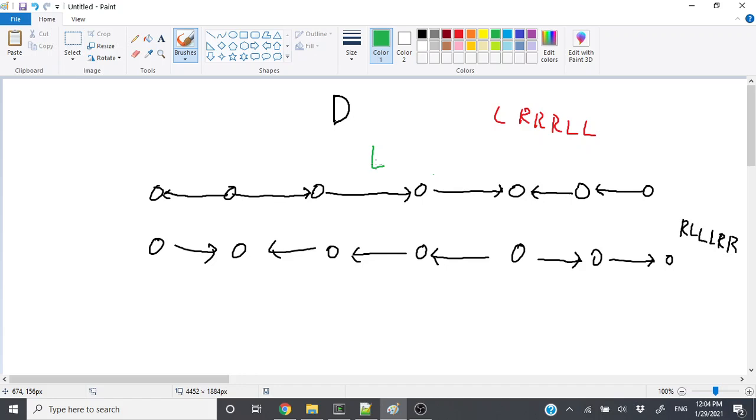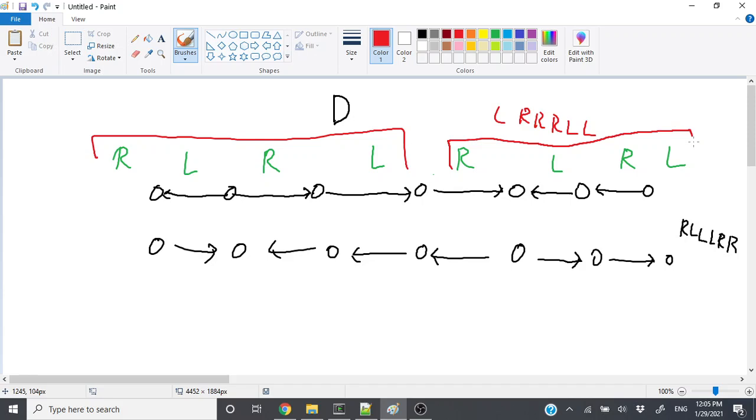So to get to the left, we need the first edge to be pointing to the left, the second edge to be pointing to the right, the third edge to be pointing to the left, and etc. We need this alternating string. And to go to the right, we need the same thing. Because we need the first edge to be R, then the second edge to be L so that it gets flipped into R, then the third to be R again, then the fourth to be L so it gets flipped into R, and etc. And because we can always go back, the left and right are kind of independent of each other, meaning that now we just need to find the longest alternating sequence to the left and the longest to the right for every node, and that would be our answer.